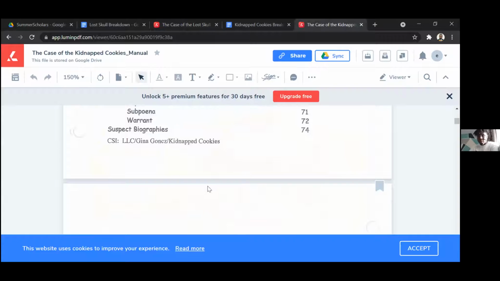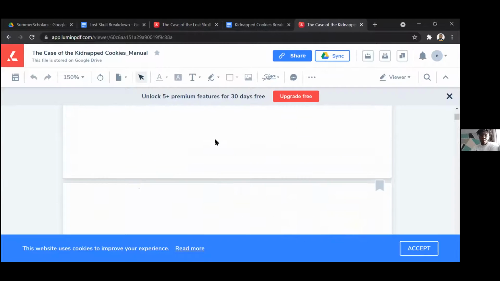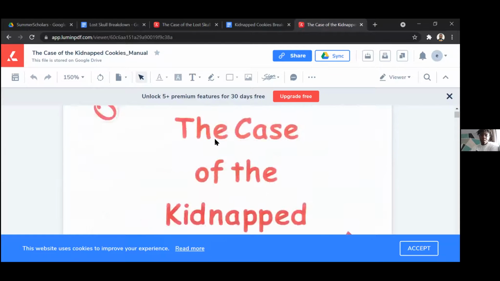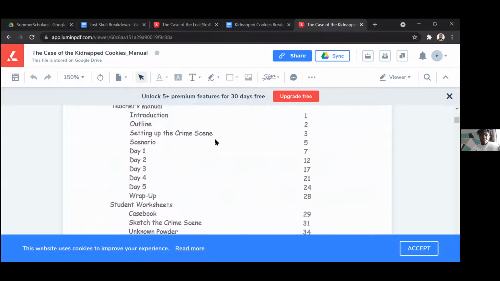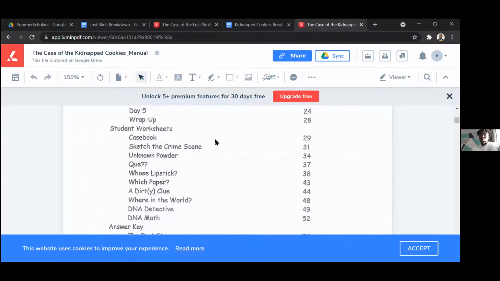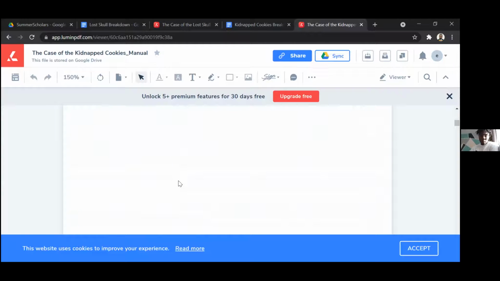But yeah, I'll just use the last few minutes to say that the cookie one, which would be for the younger students, is a very similar format to the skull one. It just tries to talk about more cross-curriculum activities. So they'll show things like, this will be for science, and this will be for math. I recommend that we focus only on the science things. So once again, stuff that we can actually analyze and do in class with just the kids. So just a quick rundown before we end the call.